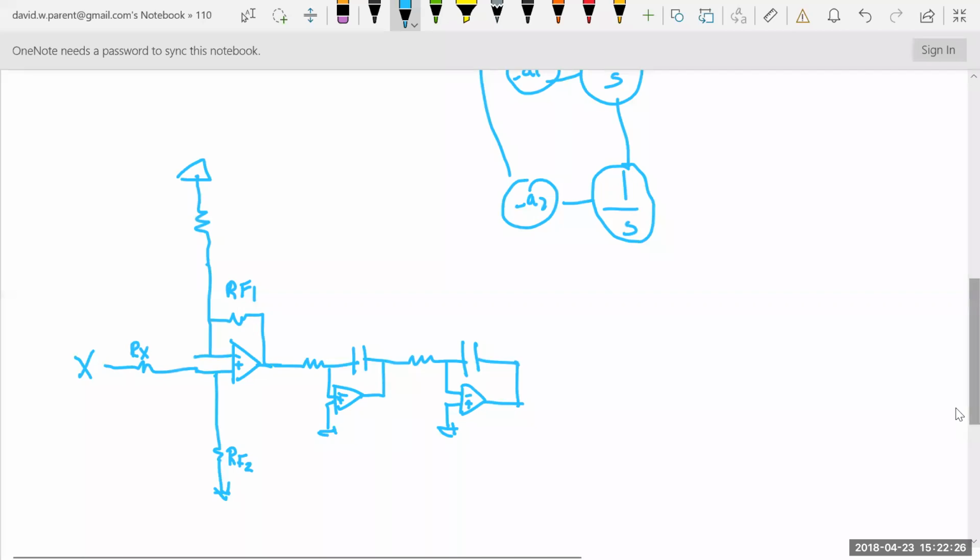So this is the summer, right? The gain is 1, so in fact, this is the output. Now, if you put in a non-inverting summer, that's okay, right? If you put in a resistor and called it B naught, that's okay, right? If you put in an inverting one, well, no, that's not okay. And if you didn't label it, that's not okay. And if you labeled it on the wrong node, that's not okay.